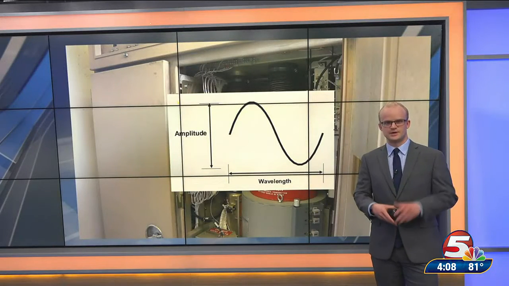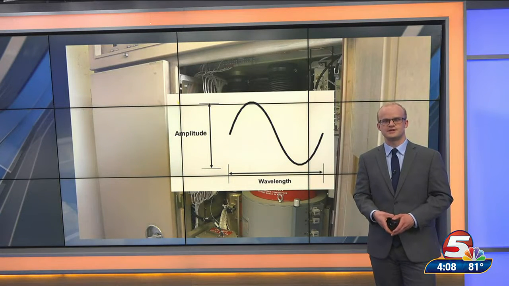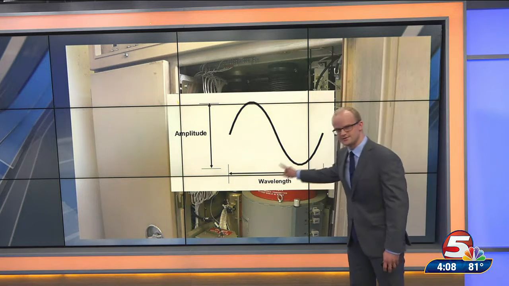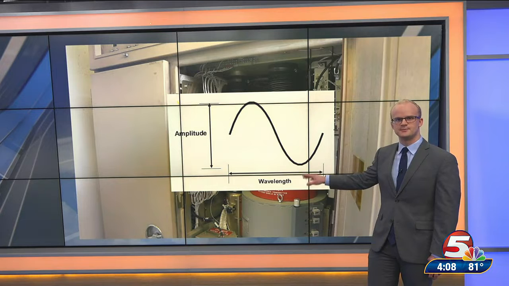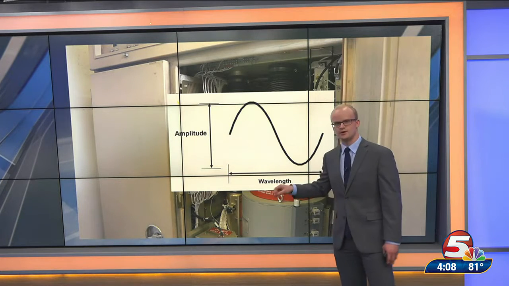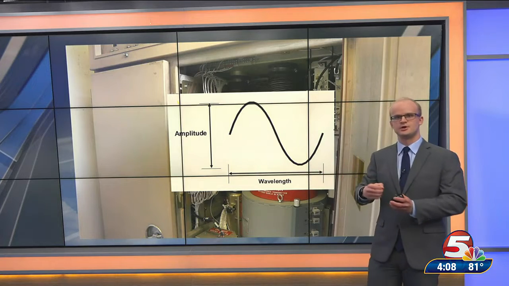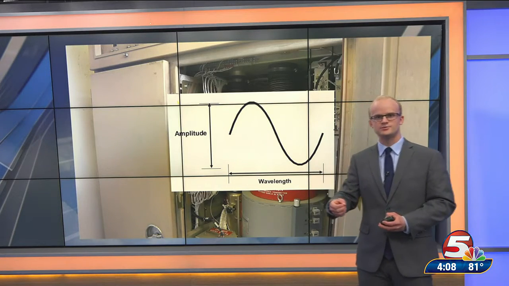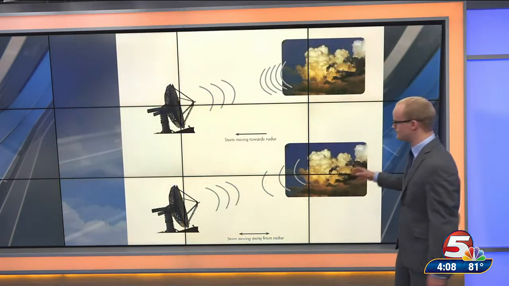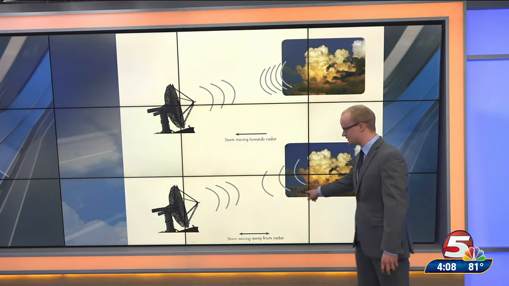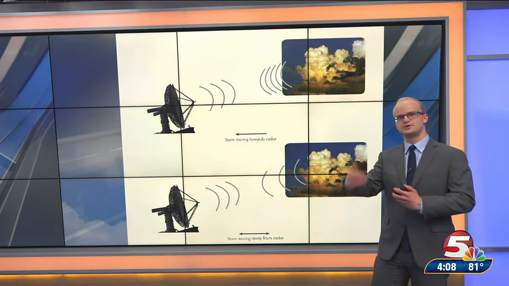So similar to how the car is moving away from you and having that lower pitch, we can change the frequencies or the wavelengths of the energy that is being emitted from radar. Remember, the radar is emitting that radio frequency energy, so these wavelengths can be compressed when the objects are moving towards the radar. When they're moving away from the radar, the wavelengths are a lot longer.